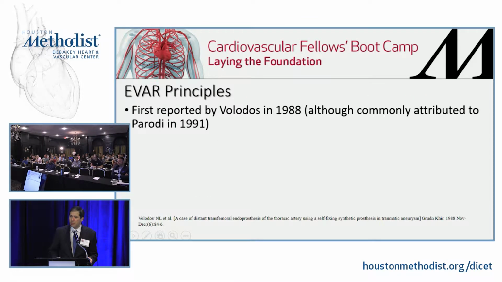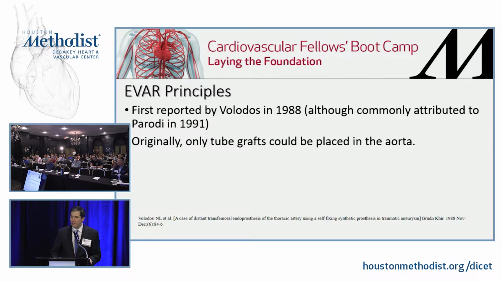So the principles are, interestingly, it was first reported by Volodos, who was a Ukrainian surgeon who had some really awesome publications from the late 1980s where he did EVARs and TVARs in dogs. And he published all of this in Russian publications and unfortunately doesn't get a lot of credit, although it's commonly first attributed to Parodi in 1991. Volodos is now dead, but I'm sure he would have cared.